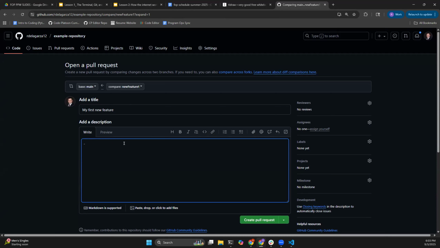Let's say, back to the analogy that Thomas and I have where he's creating a contact page. This could be Thomas trying to merge that contact page. So it could be something like: created contact page, added CSS, linked the contact form to email abc123@gmail.com. Something random, right? This is where he can come down to add the description, add the changes. He's able to add pictures if he wanted to. You could add code in here as well.